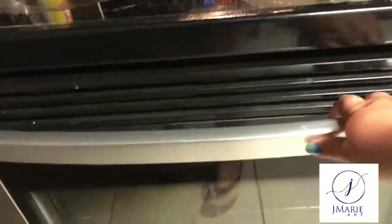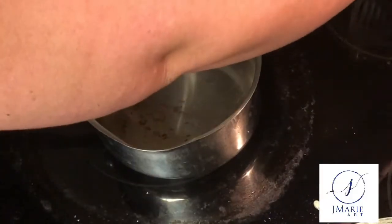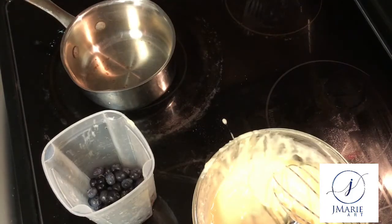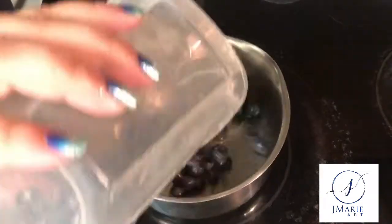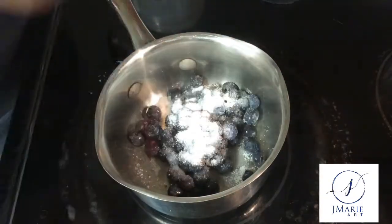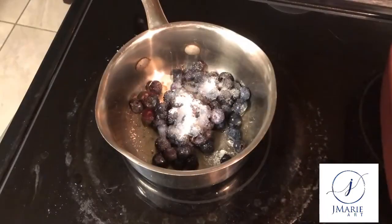I had quite a bit of batter left and also blueberries, so I wanted to make a blueberry, I would say loaf. And so what I'm going to do is I'm going to create a compote with the remaining blueberries. So I'm going to put the blueberries in a saucepan, add a little bit of sugar, and put it on medium to low heat.